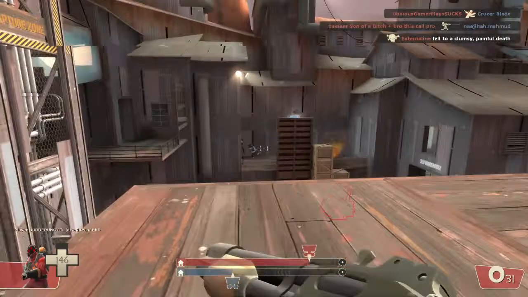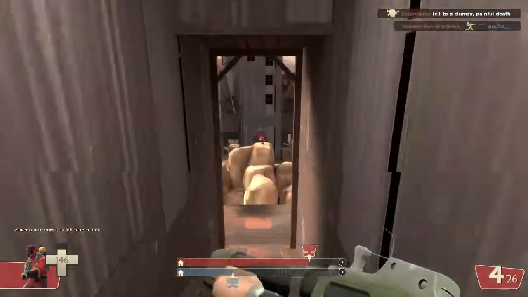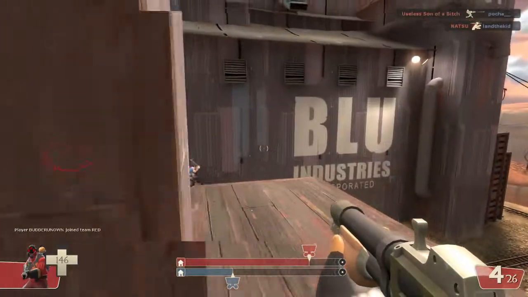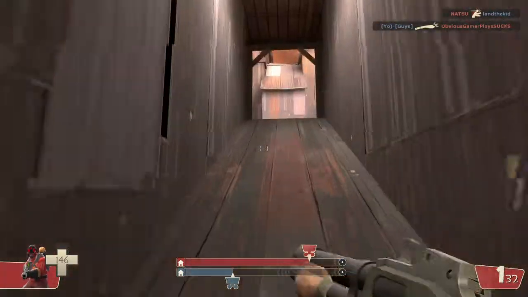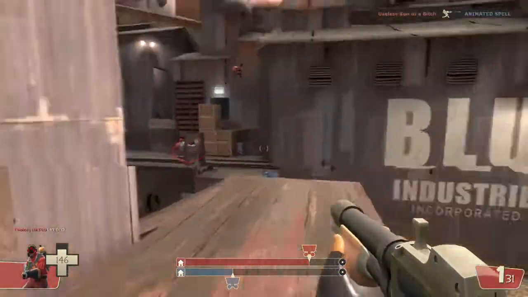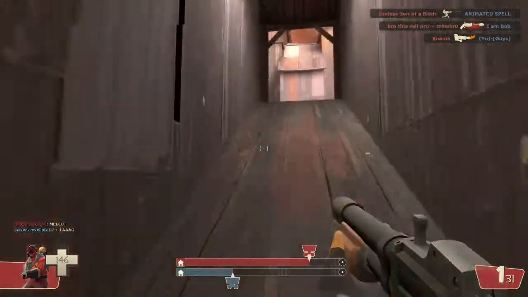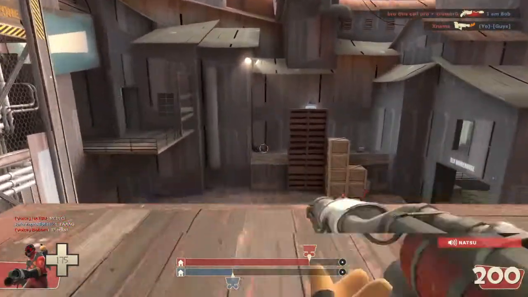Okay, now I am on a different server. This time I'm on the red team, and I have a bit of a different loadout. This time I have a shotgun. Same flamethrower, I think. Now, the shotgun is mainly so I can just be more useful at long range, because as you saw in the last few rounds, the scorch shot was good, but it doesn't fire fast. You know, if you see someone shoot it, you can usually dodge it.